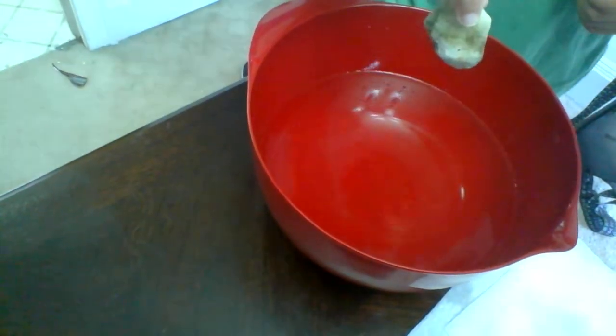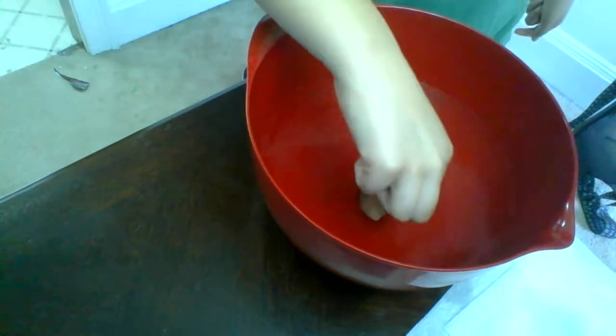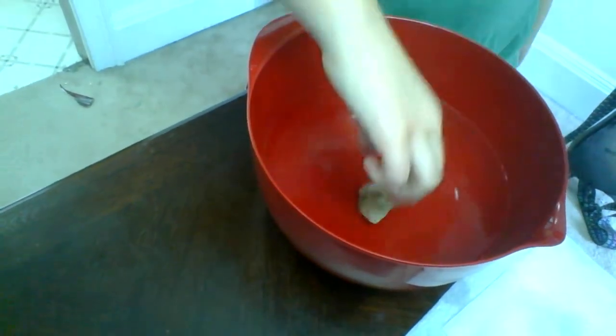All right, so we're going to see if we can get the right camera angle here. All right, Shelby, drop the rock into the bowl of water. You can see the water making waves, and that is how sound moves in waves just like that.